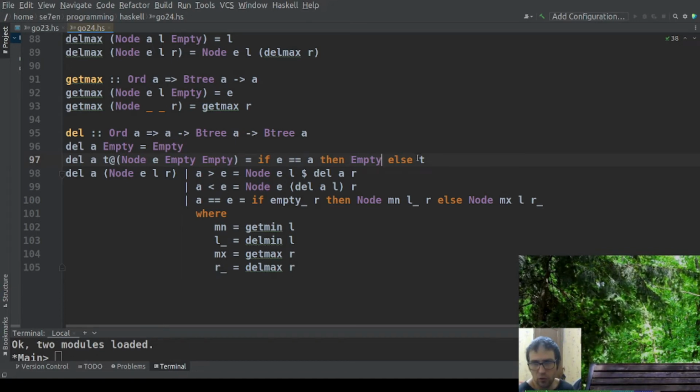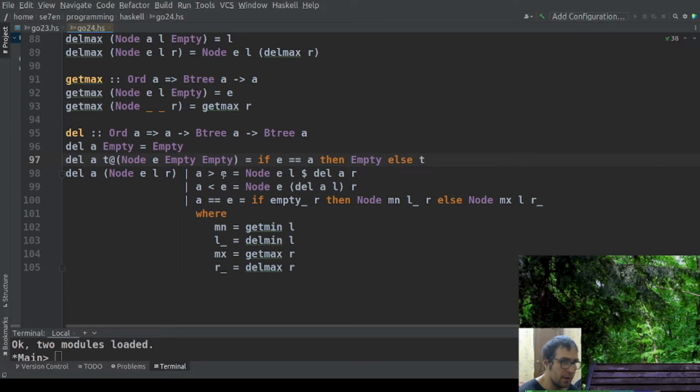So in this case we return the tree unchanged, because the element is not present in our binary search tree. And if we have a tree with left and right subtrees, from here we have some cases. If our deleted element is greater than the current element, then the recursion goes deep to the right. And if our A is less than E, then with our recursion we go deep to the left. And the last case, if our A is equal to E. Okay, I need to implement this empty function here.